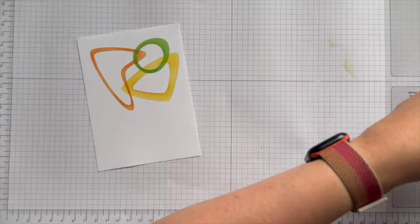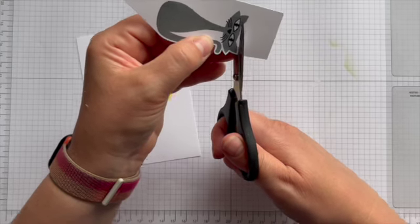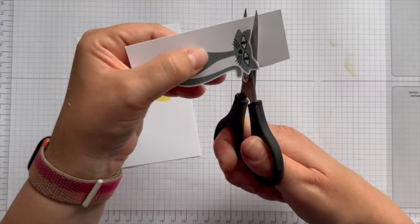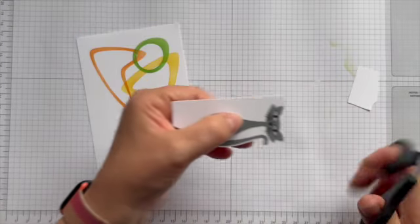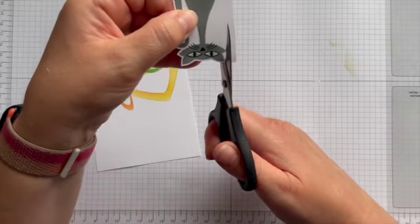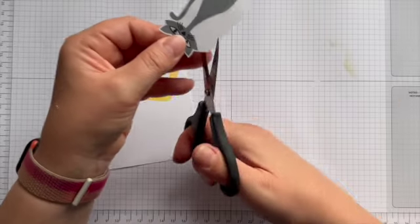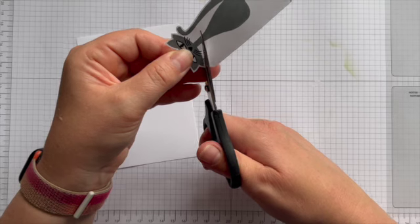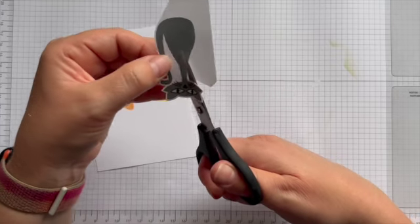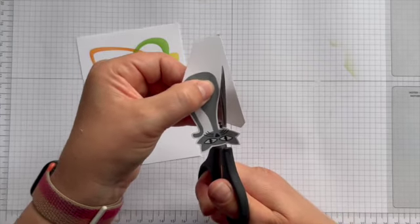Now these are my favourite scissors for fussy cutting. These are by Stampin' Up. They are their paper snips. I've got through various pairs over the years, because occasionally, even if they've got the guard on, people come into the office, into the studio here, and use the wrong pair of scissors for cutting sticky things. So I keep these guarded, and I just use them for fussy cutting. They don't get used for anything sticky, and nothing thicker than sort of the thicker base card.